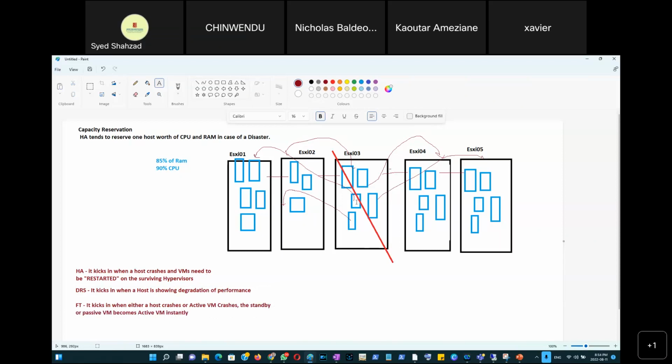Now, suppose we were not doing capacity reservation. Suppose capacity reservation was turned off. By default, it is turned on as soon as you turn on HA. Suppose it was not there. So what happens is, now these 5 machines need to be started on other hypervisors.